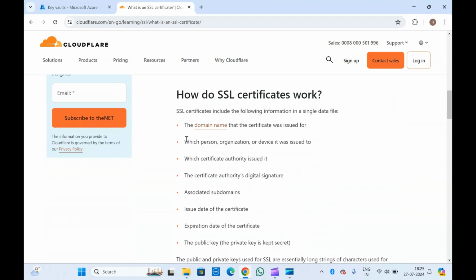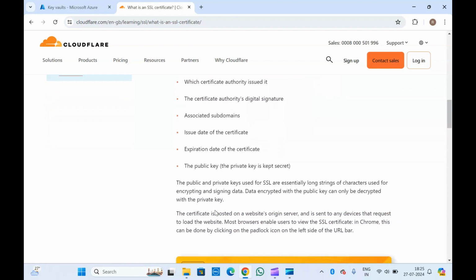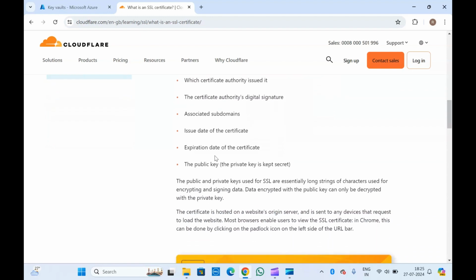Along with that, you will have to provide all the details like what your organization is, for which person this certificate is being issued, any associated subdomains you want to include, and anything else, like the issue date or expiry date.